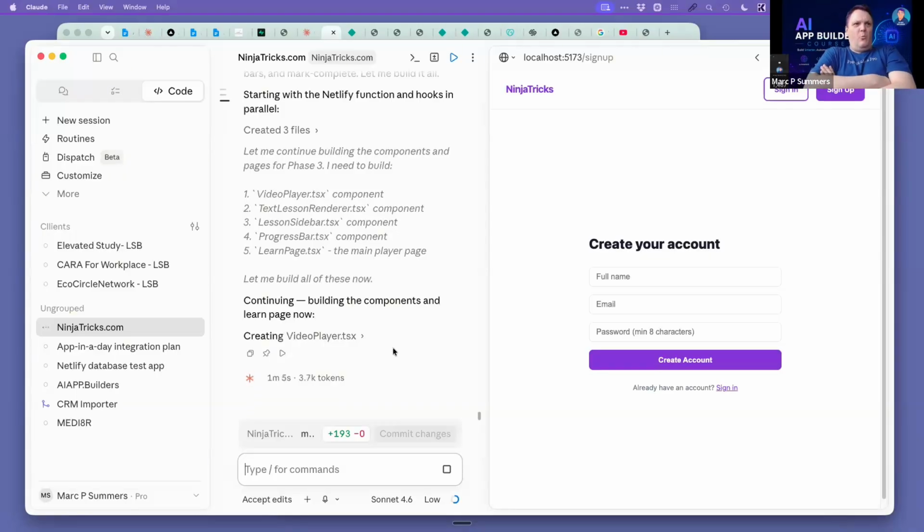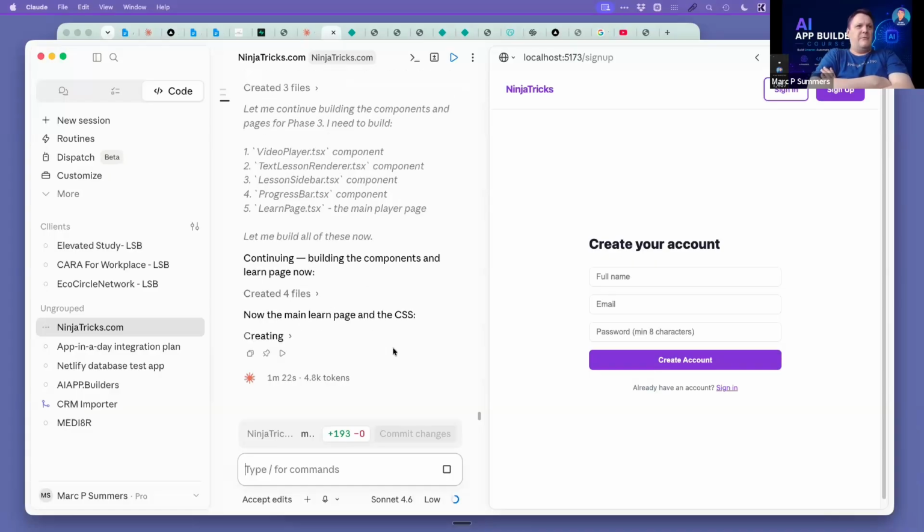Now, I'd love some feedback on where people are. We've seen Peter's app. Who else is brave enough to give us their Netlify address so we can see what they've done so far? It's a great way of getting free advertising for your future app because this will be on all the videos for all the future.